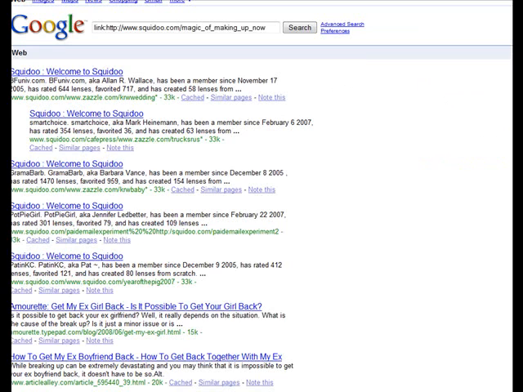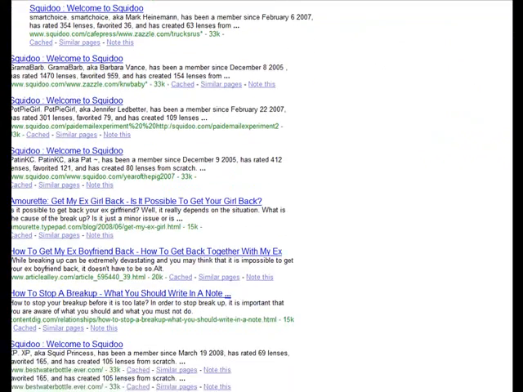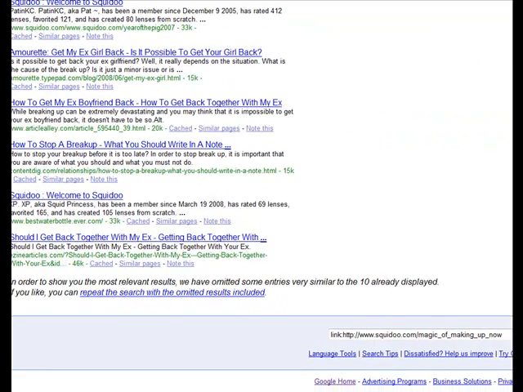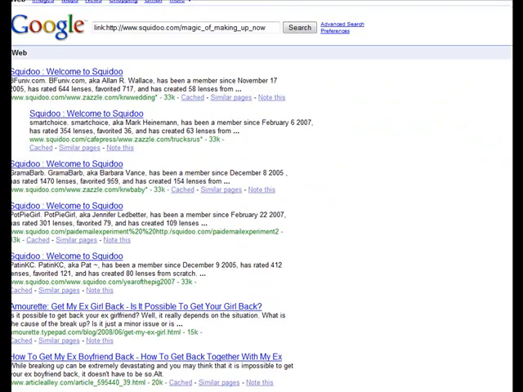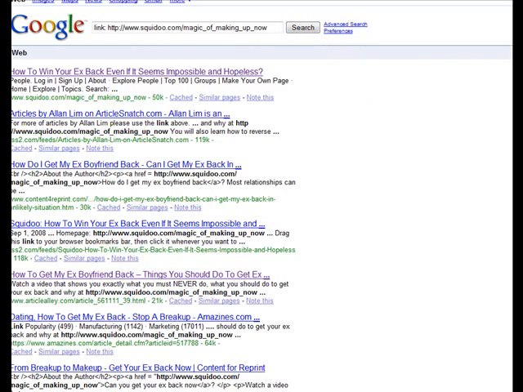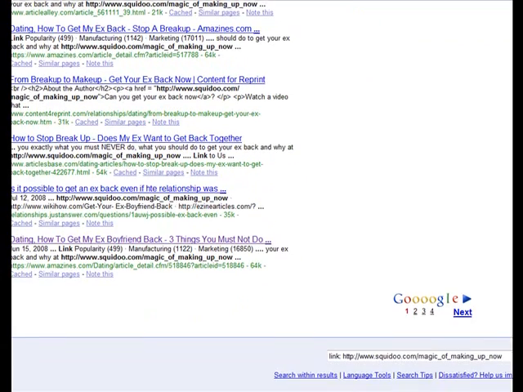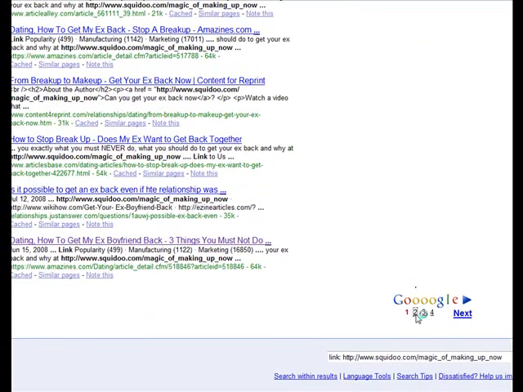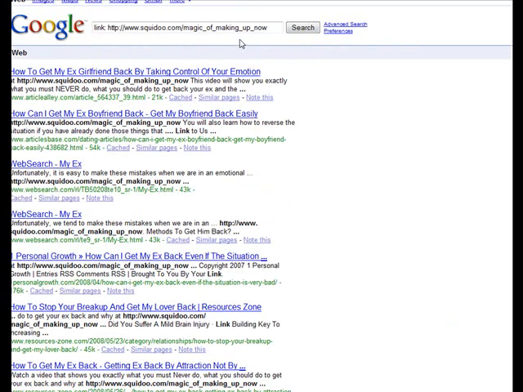Now this is showing me 10 results. Now these results actually aren't really that accurate. What we need to do, and Google doesn't tell you this, is put a space in here like that. Now the moment you put a space in here, I now have 92 links that it's showing me that link to this lens.